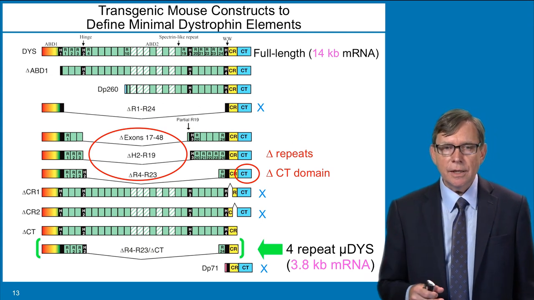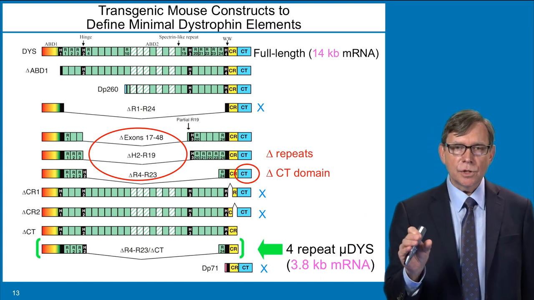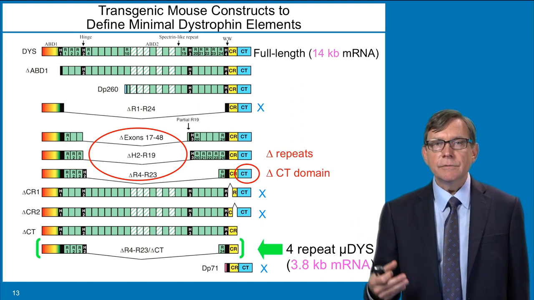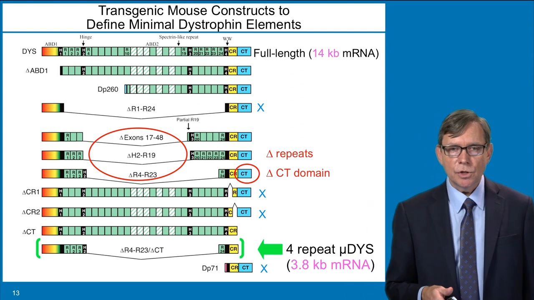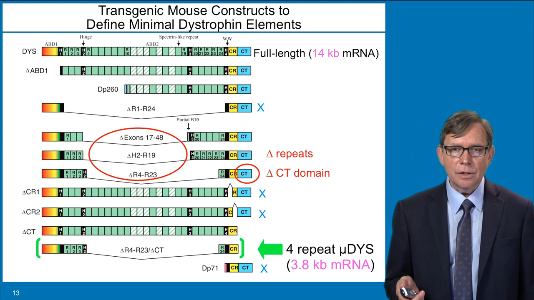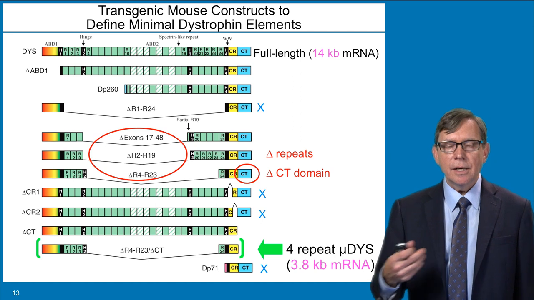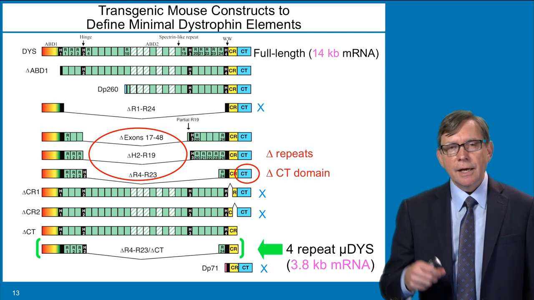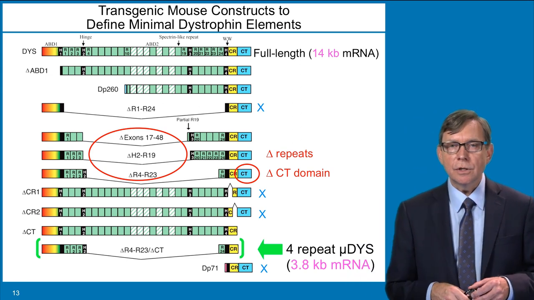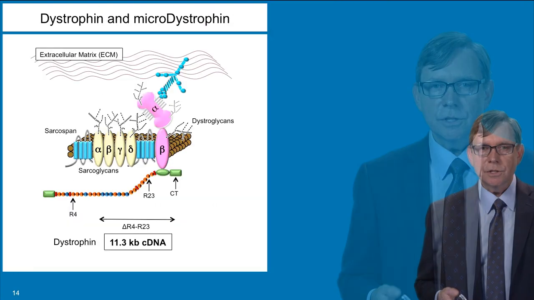Where this work has come to today is that we found that we can actually remove very large portions of the middle of the dystrophin protein, and we can remove a fair amount from the very end — the so-called carboxy terminal domain of dystrophin. That leads to what we refer to as a micro dystrophin construct that is encoded on a messenger RNA as small as about three and a half to four kilobases in size. That gets us into the size range where we can now pack these miniature dystrophin constructs into these AAV shuttle vectors to try to deliver them to muscles.